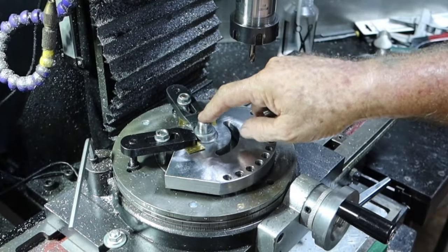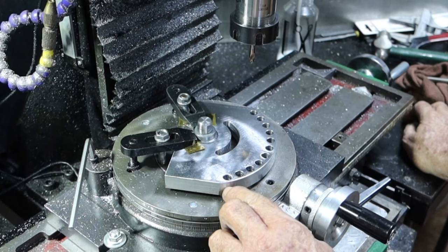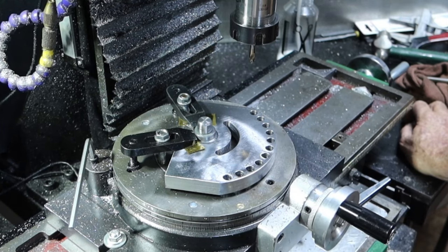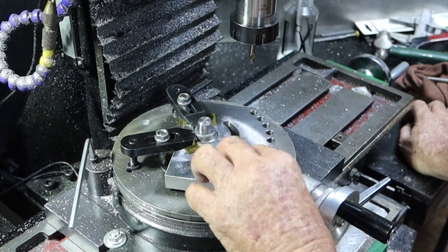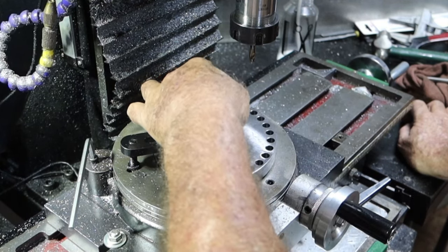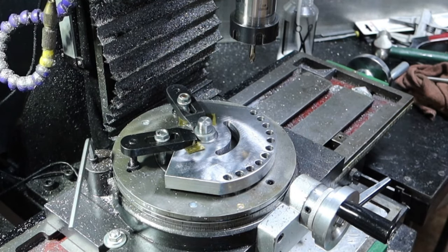So in the end I had to plug the hole in here, weld it up and re-drill the damn thing, and I still haven't got it right. And now it's closer to here than it is to there, which is the opposite way around to what it was. But anyway, I'll get around that. Anyway, so that I'll just cut off across there with the angle grinder. And I think I'll get that done this afternoon, because tomorrow is no noise Sunday. And I don't want the wife going off her brain about it.